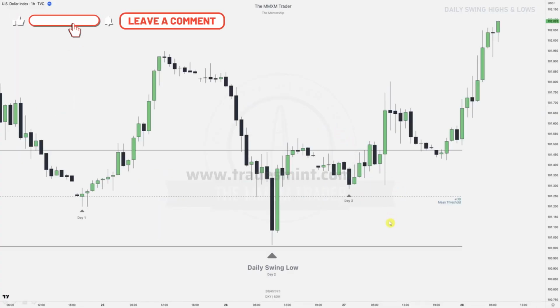Now how does that look on an intraday chart? We've got this 1 hour chart over here from the dollar index. Again, day number 1, day number 2 and day number 3, right? We want to see that swing low form at a key level on the daily chart, and then we're going to focus on day number 4. So where does the opportunity lie? We want to look for low resistance liquidity, right? So over here we've got pretty much a lot of low resistance liquidity, all these failure swings up here.